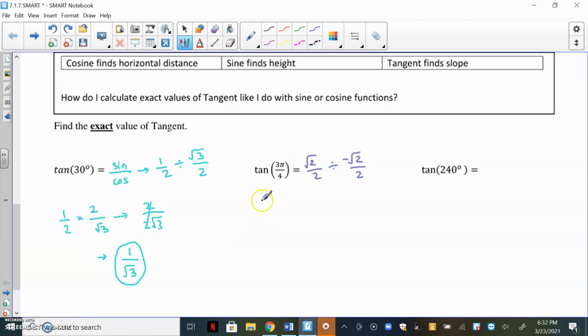Okay, so same exact process. Keep the first fraction the same, change division to multiplication, and flip the second. Okay, now we just multiply across. So 2 times root 2 is just 2 root 2, just squish them together. And then 2 times negative root 2 is negative 2 root 2. So what you need to realize here is that the 2's cancel, the root 2's cancel. So before you just say the answer is 0, remember that there's always placeholders. Okay, there's invisible 1s on all sides of fractions. So really, we do have a negative sign left over, so we end up with 1 over negative 1, and that just equals negative 1.